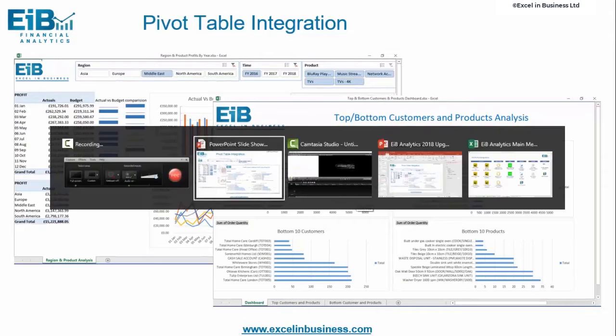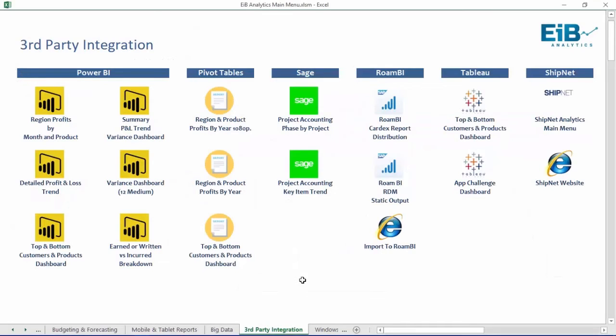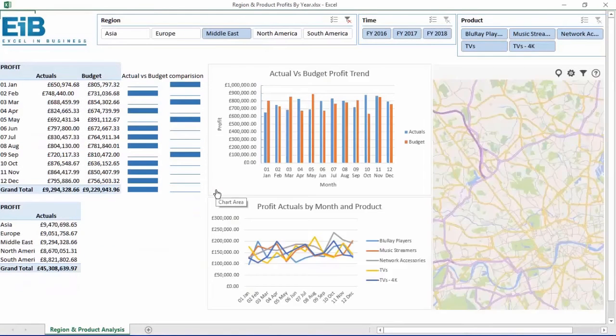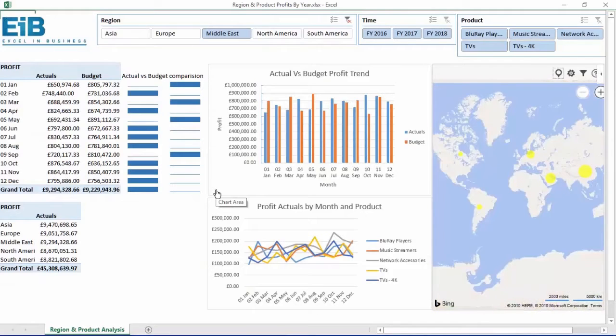So let me go over to a demonstration now. If I look in the menu here, we've got an option. We've got some pivot tables that we've produced on top of EiB cubes. The first one here is on top of a sales cube. It was the actual pivot table that I showed a second ago in the PowerPoint. It's also using some geospatial analysis, which we can also add in here.